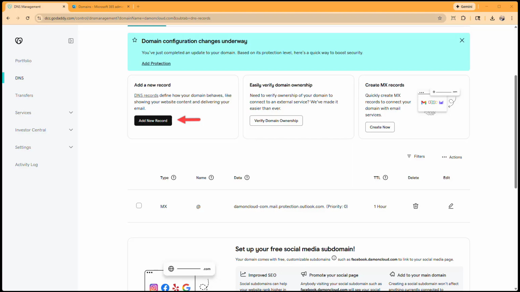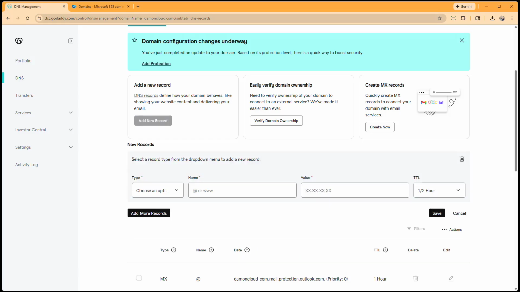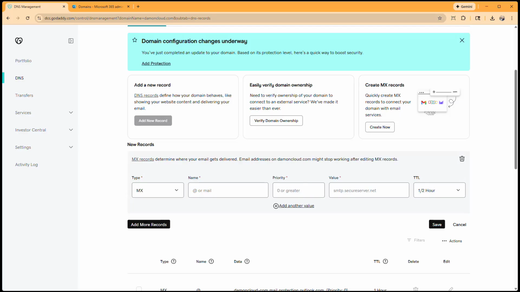And we can have multiple MX records, by the way, and they're failover by priority. So we could add a new record, and we could say MX. And what we want to do here for that domain is just specify @ for all mail for that domain.